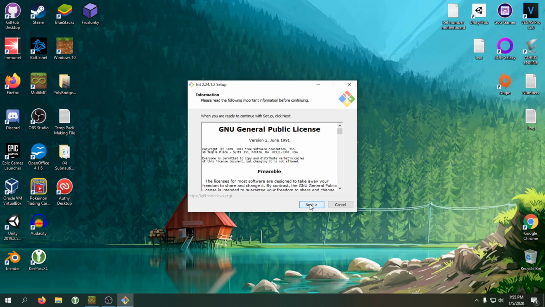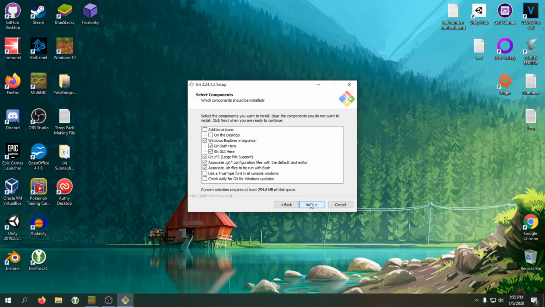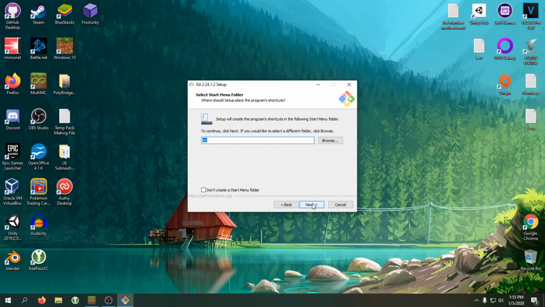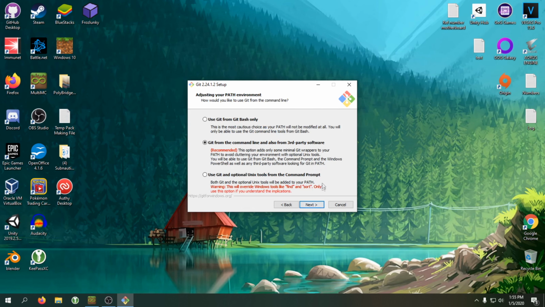And then you're going to want to open it. Click next. Decide where you want it to be installed. Decide which components you want. Click next. Click next. And click next. And you choose your path environment.